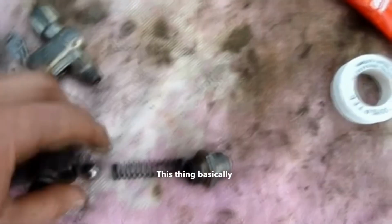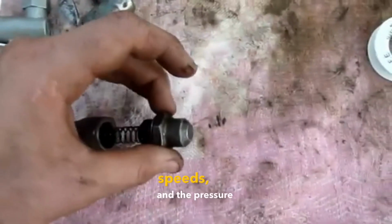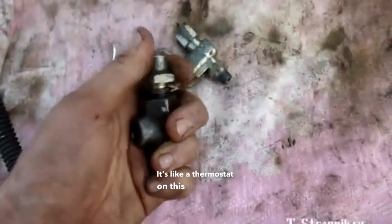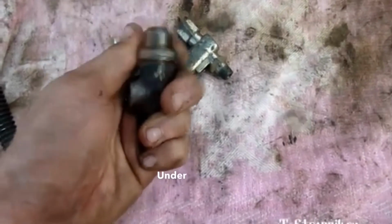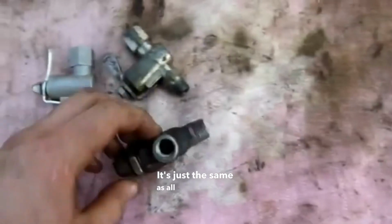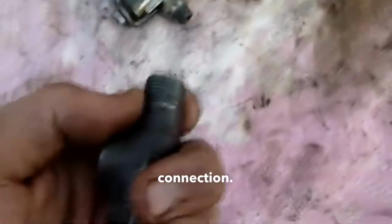This thing basically regulates the automatic release of oil into the radiator when the pressure increases at high speeds. And the pressure also increases with temperature. It's like a thermostat on this thing here. Under pressure, the valve releases oil into the radiator. It's just the same as all other threaded connections. That is, a faucet connection, a hose connection.